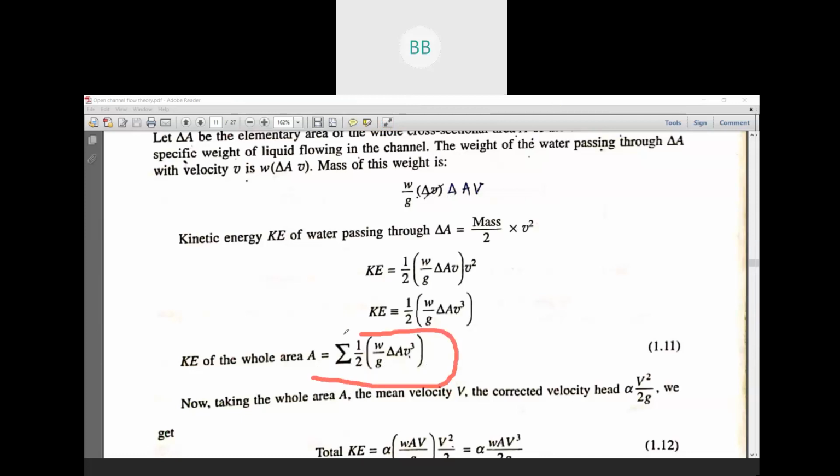That's why it's summation. So in place of summation, we can give some limit, i equal to 1 to n. Okay. So what will be the number of n? It depends on you how you divide the whole cross section. It may be 5, 6, 7, 8. It depends on you.